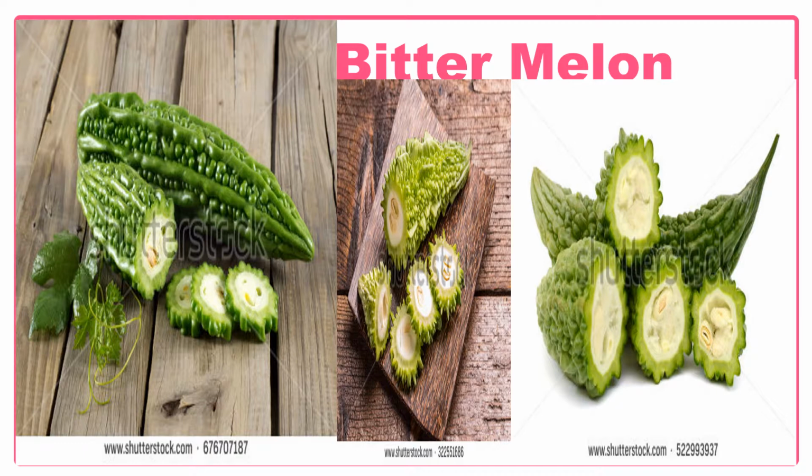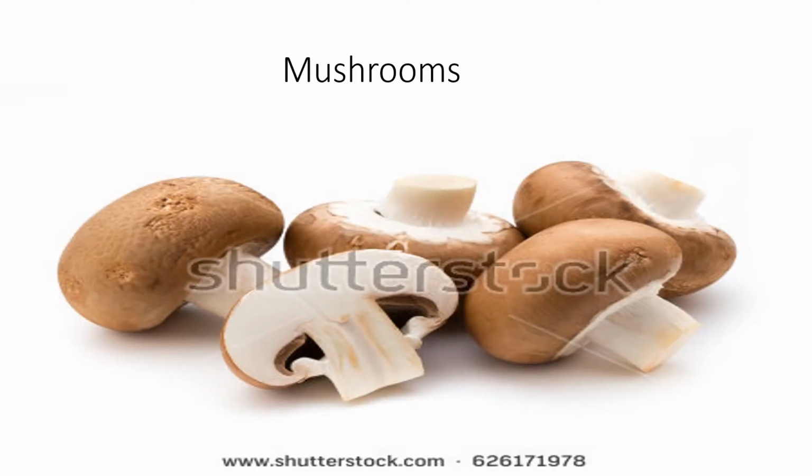It's good for many conditions aside from losing weight, and that's why it made it on my list. Mushrooms made it right behind spinach. I am in love with mushrooms, and that's because mushrooms give me that meaty texture that I like to have in my food. And they are tasty. They're only 2.3 carbs per cup. So you can pretty much indulge in your favorite mushrooms.